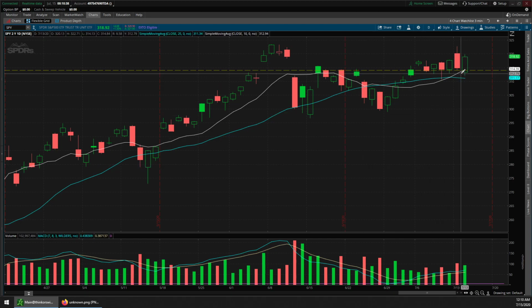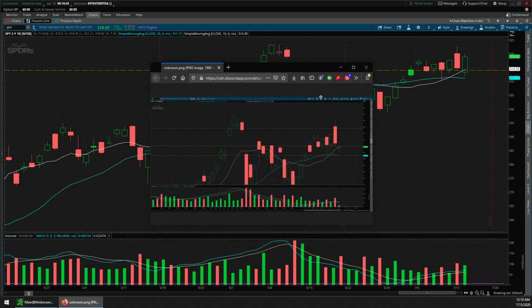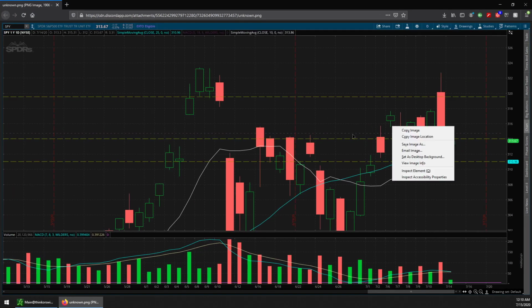Well, the 10-day SMA you can see is right here on that candle. Now I have a picture here from earlier today, and you can see here's that 314 line right through here, and the 10-day SMA is right here, and the body of the candle is below that 10-day SMA. So that created what's called confluence, where we have a resistance area where price came several times.